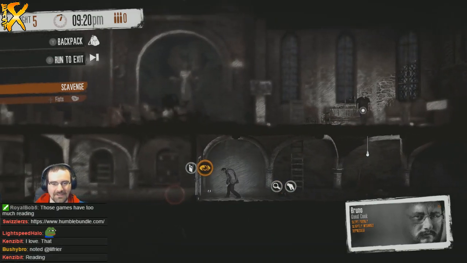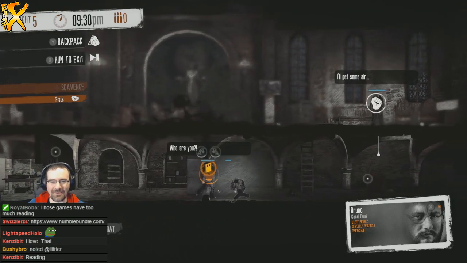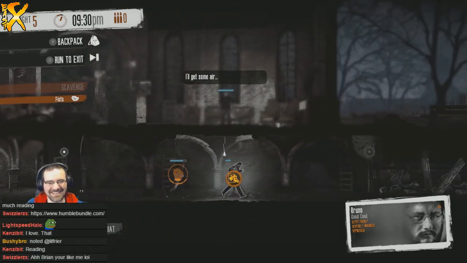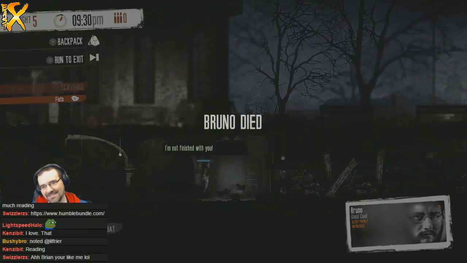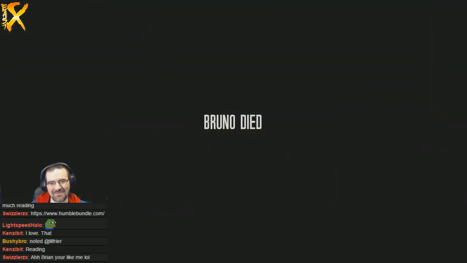The other guy is attacking! No! Leave me alone! Oh, God! That guy, he's horrible! He's got some kind of weapon. Is Bruno your last character? What happens if he dies? About to find out.